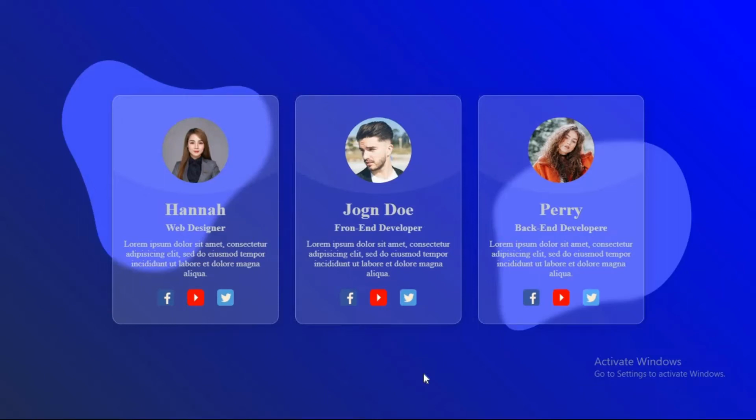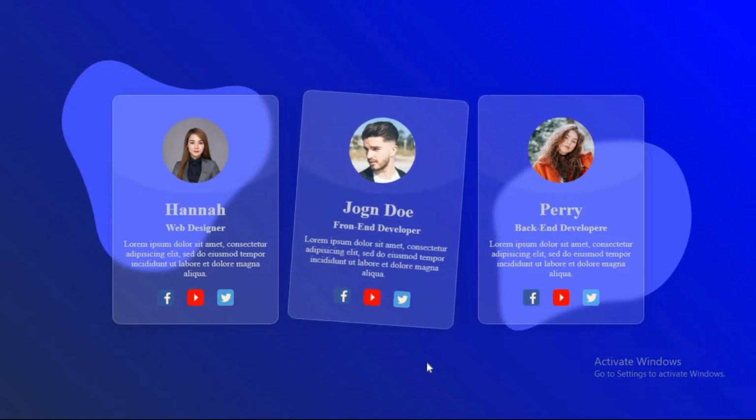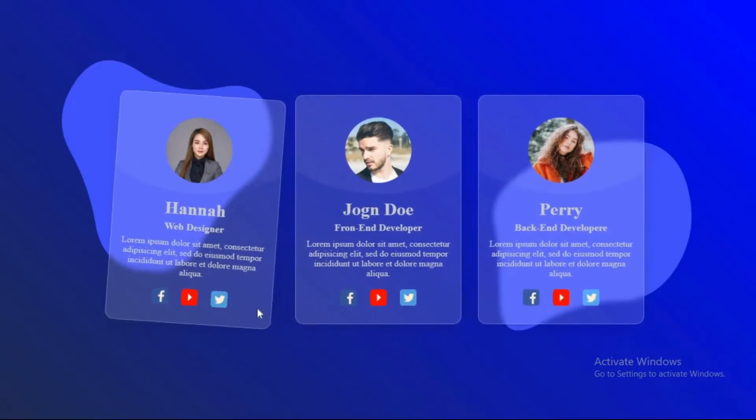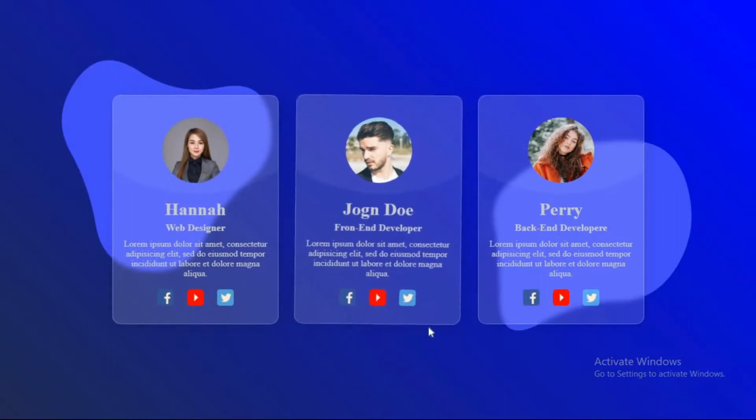Hello friends, in this tutorial we are going to create these nice Glassmorphism cards theme section where you can see a header section with some curved bottom and an image. Down below you can see some text, and at the bottom of the card there are social media icons with some hover effect. So creating these cards is pretty simple and easy. Now let's start creating the cards.